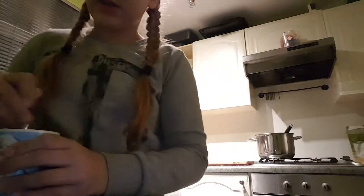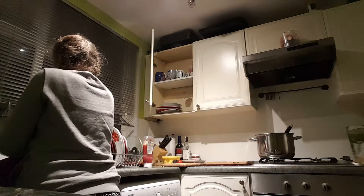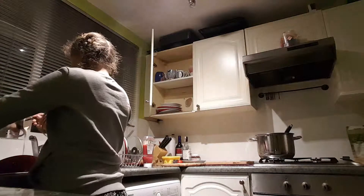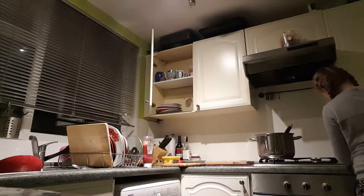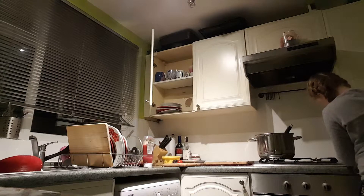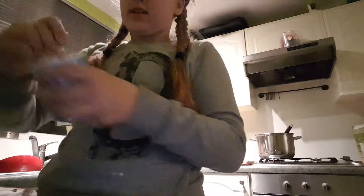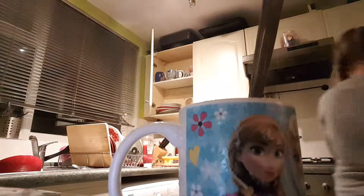Now I'm just going to stir that. This is what's going to happen — it's going to stick on. And if that's not good enough, add a bit more water in. This is a really quick one you can do. Just keep stirring it, then pour all the water out and keep stirring. If it's too much, add a bit more flour — just a tiny bit. Then keep stirring and stirring and stirring, getting it on the sides.